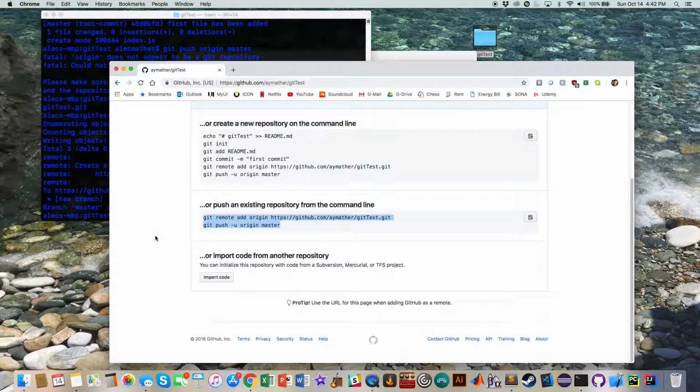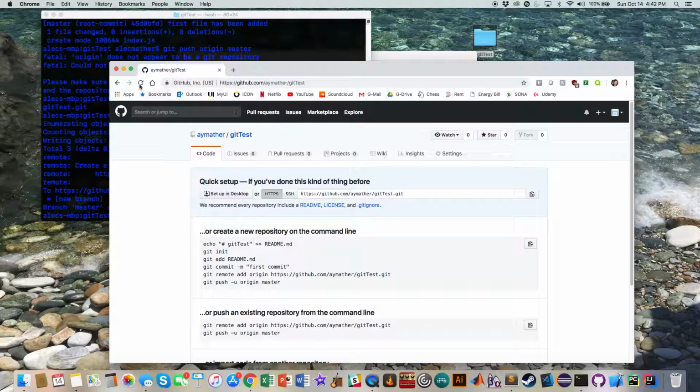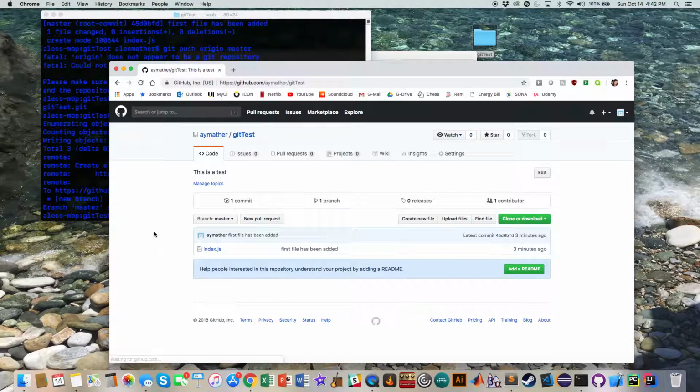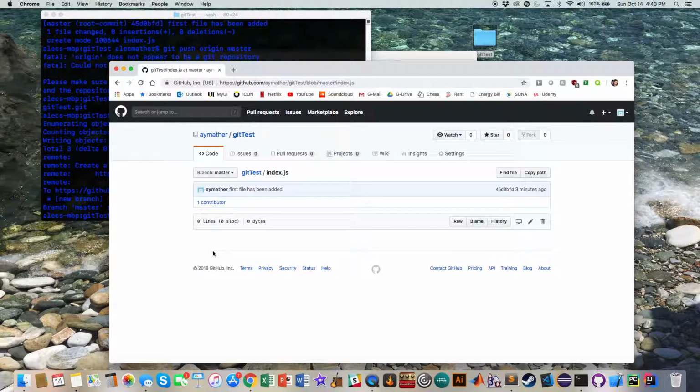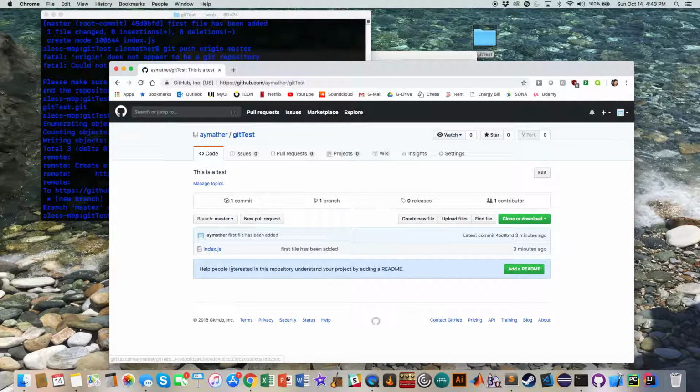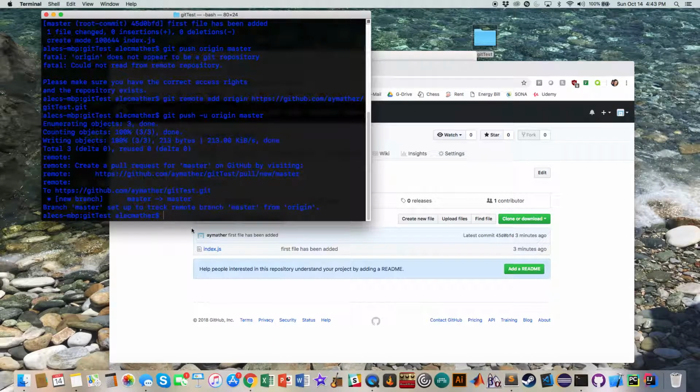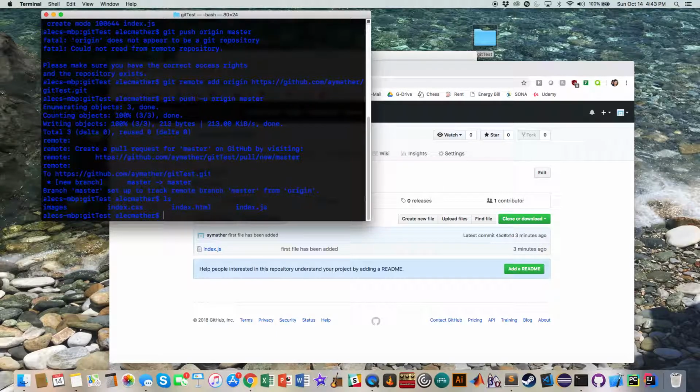so that should, if I am correct, yep. So everything that was committed has been added, and now we have this index.js file, but it has no text in it. It's just a blank file. So now that we know that they're connected and that it all works, let's add the rest of our files. So we still need to add, commit, and push all of these things.